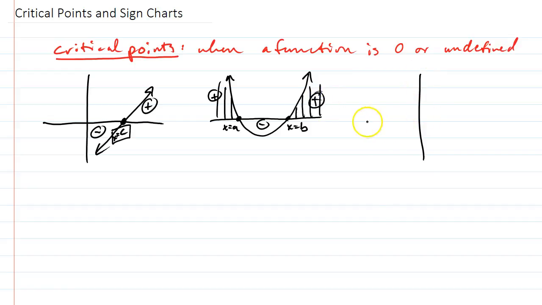And again, it matters if it's undefined because, for example, one over x, if you were to look at one over x, it never crosses the x-axis. So, the function is never zero. But, at x equals zero, you have an undefined value. And that's a place where actually this function switches from being negative under the x-axis to positive.